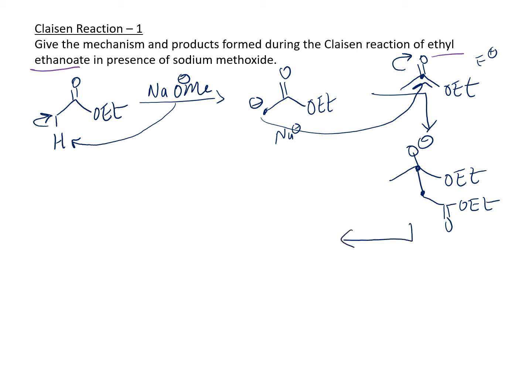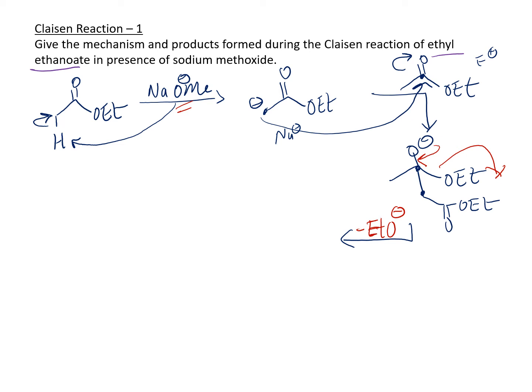And so the next step is where the difference is between aldol and Claisen, because in Claisen you end up forming a keto ester. So where is the keto ester coming from? The keto ester is coming from the fact that you end up getting a ketone here, and this OEt leaves, and it leaves, of course, as an ethoxide. It's because you're working in such a strong basic environment that it's able to leave. So you have methoxide already, and now you're also letting go of ethoxide in there.